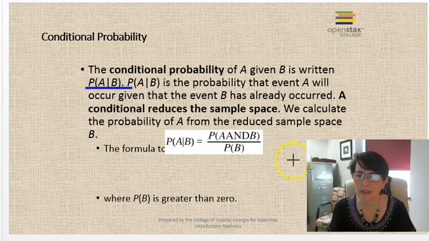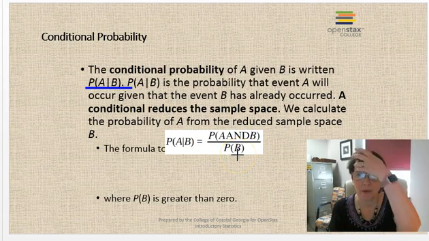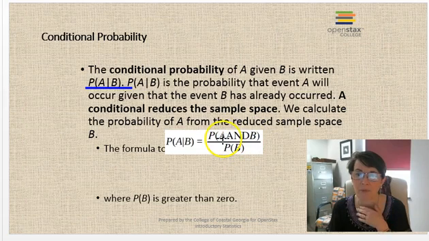I hope this becomes clear. And lots of words right here, right? But this is just saying the probability of A and B happening. So I take both of those together. I'm multiplying the probability of A and the probability of B, and I'm dividing by the probability of B. So this means that what's the probability after B has occurred? So keep that in mind.